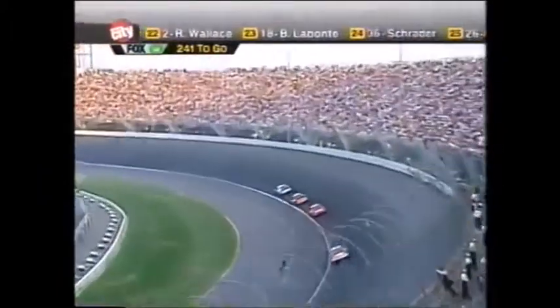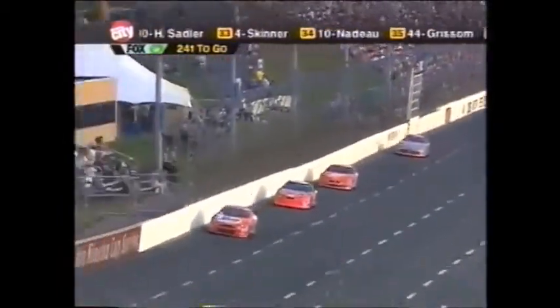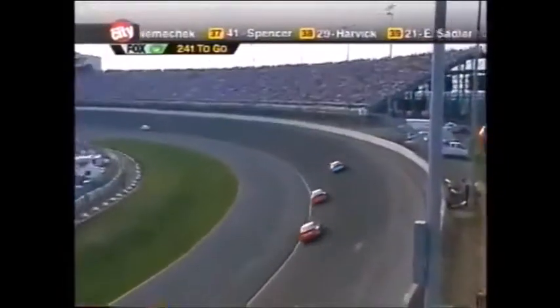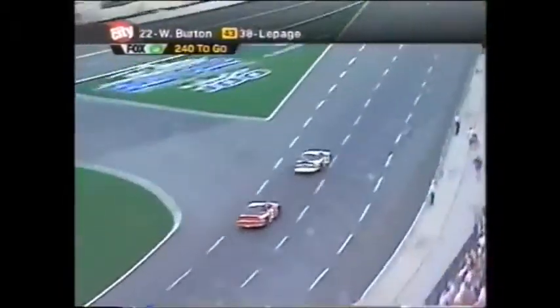Last time Jeff Gordon won a Winston Cup race, Dorothy and Toto were in victory lane with him. We were in Kansas. It was last season, and who would have ever thought that Gordon would go this long without repeating a win? And this is the car that he won that race with. Very uncharacteristic for him. 2nd place, Jimmy Johnson and Dale Earnhardt Jr. heating up.